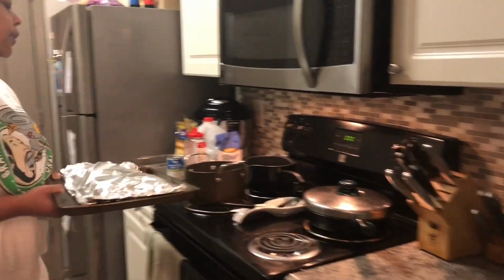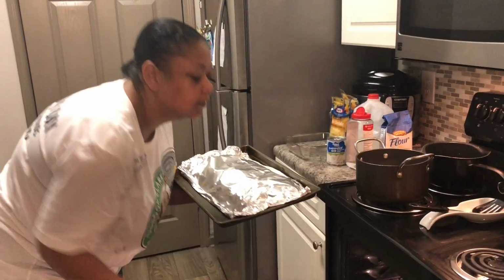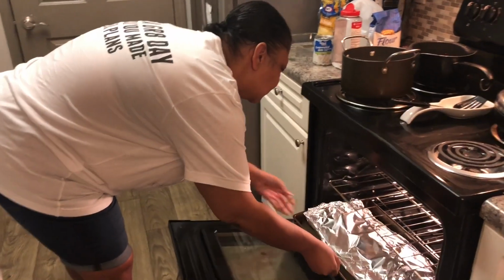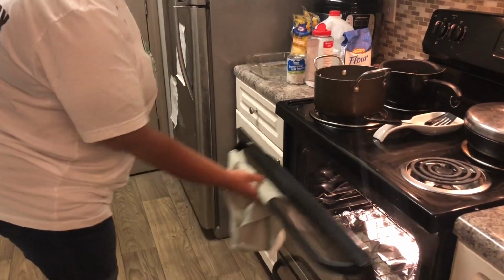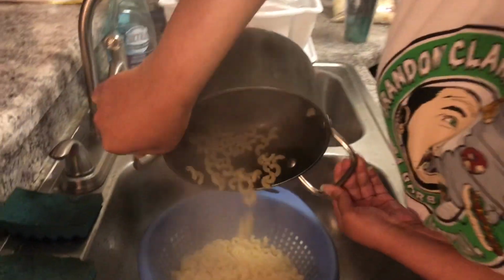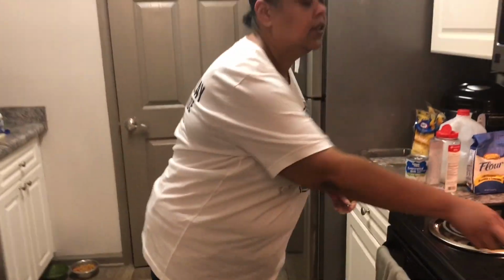We got it wrapped up, sealed up pretty tight, so the steam won't escape. It will cook these ribs real nice. Oh my gosh, these ribs heavy, y'all. I wasn't ready. A lot of meat on them. Slide those in. Bottom rack. I will tell you how long, but because I'm cooking them at a higher temperature, I'm just gonna have to run with it tonight and see how it goes.